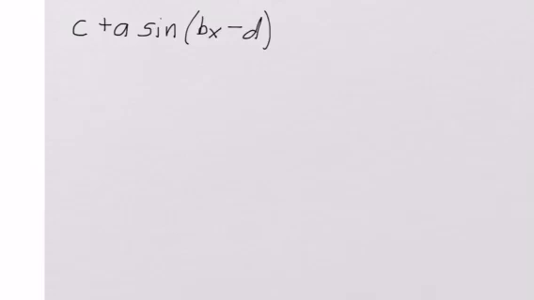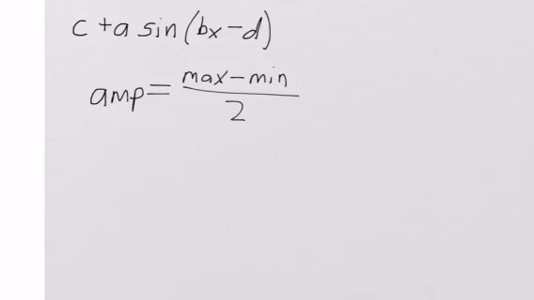We actually have a formal definition of that. The amplitude is equal to the max value minus the minimum value, divided by 2. Now, we only apply this to periodic functions. If we applied it to any old function, we'd have a lot of functions out there with infinite amplitude that are also in no way periodic.